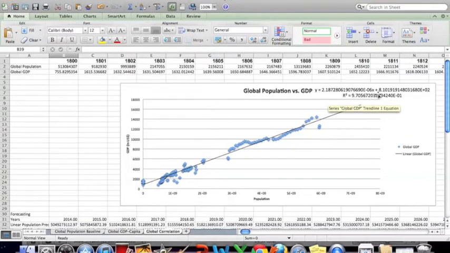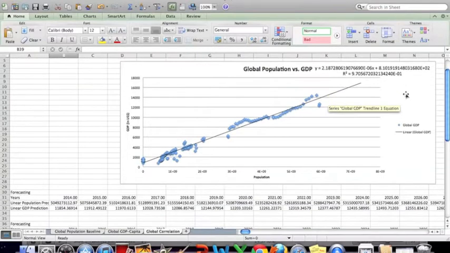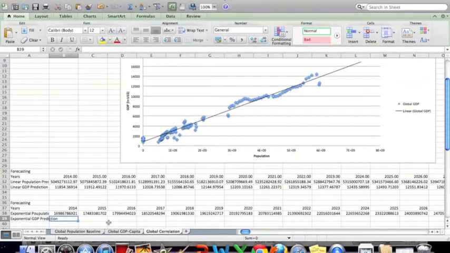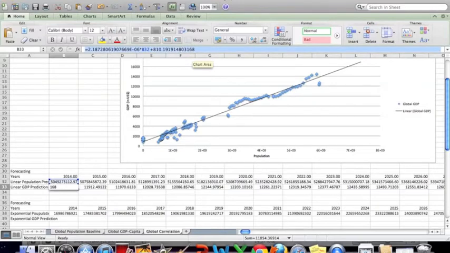So I'm going to use this equation to make my prediction for the GDP, which would be exponential, okay? So actually, since I'm using the same equation and it's extremely long, I'm going to copy my linear prediction for GDP.